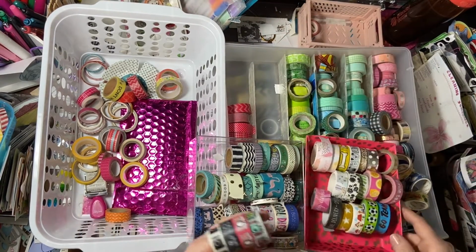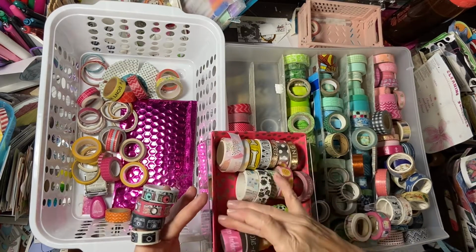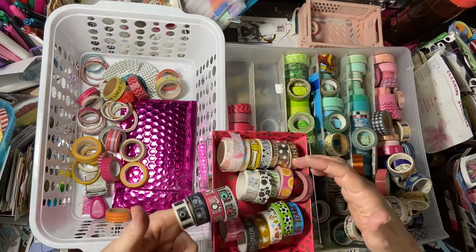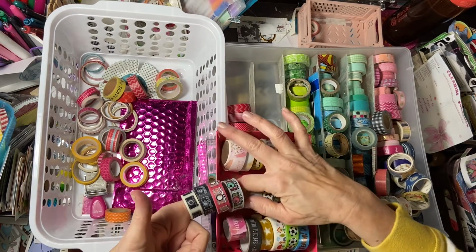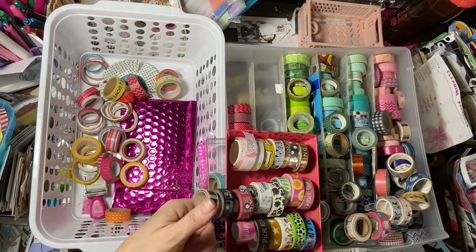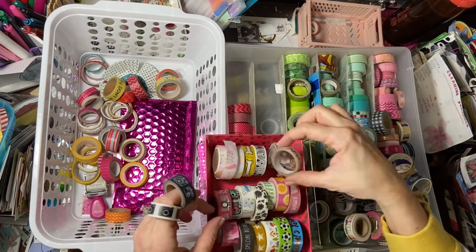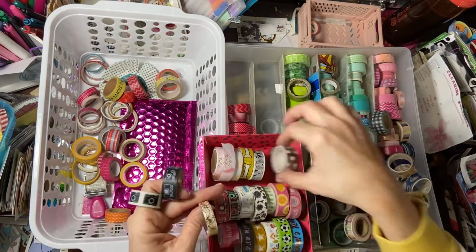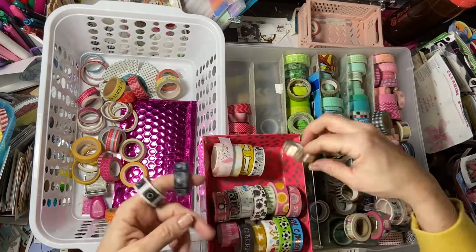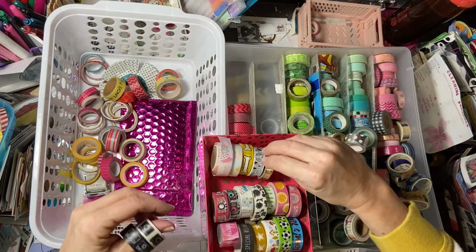This is where the decisions come into play. So I don't need gold. Do I need all four cameras? No, but if I'm going to pull one, unless I'm just going to say I'm only going to use this one this month. But that's not how my life works. So I'm going to keep the dogs. I don't need this gold or silver polka dots. I don't need these every day, or you know what I'm saying. Yeah, so let's do that.